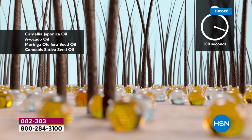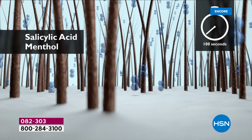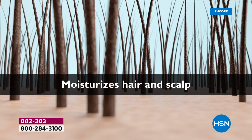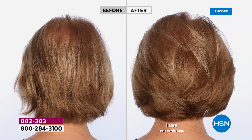It is so unique because it does transform into a lightweight cream, but it starts with the scalp area. When you treat the scalp, and by the way, you're not taking time to do this, you're doing it all in 100 seconds, 2 minutes in the shower. The salicylic acid, the menthol feels so cooling and great on the scalp. But what it's doing is lifting away all of the stuff that is weighing the hair down, that's clogging that follicle area, letting that hair just shine through.